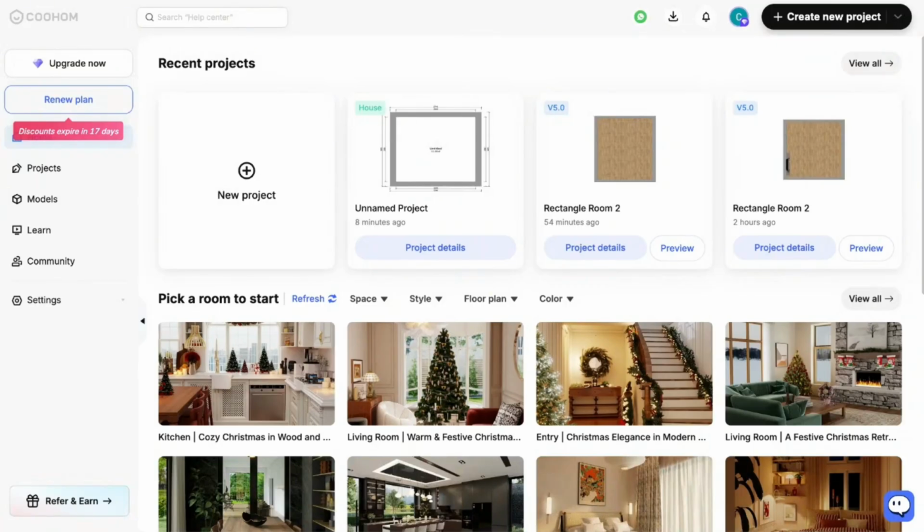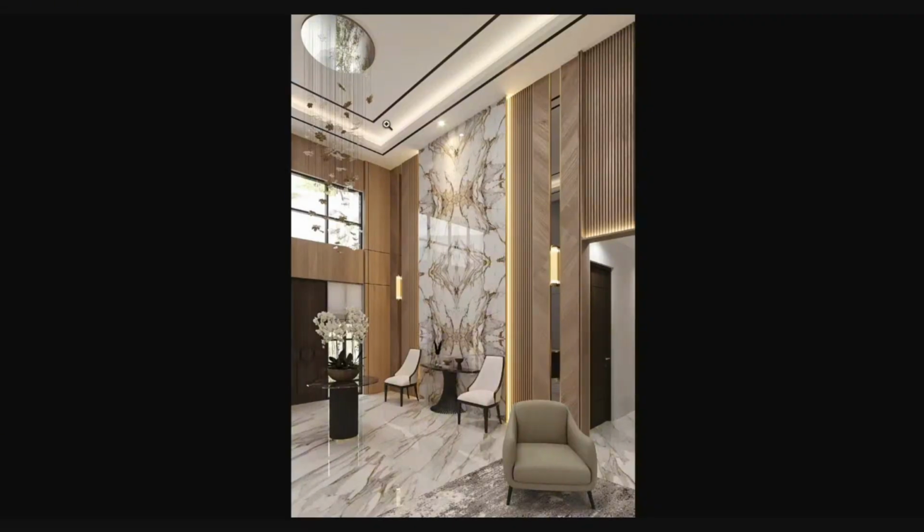So let's get started. In today's live session, I would like to recreate a project from one of the users from the community. He shared a render with me, which he made using SketchUp. So we're going to recreate this kind of design, from the wall, ceiling, floor, and some of the 3D model decorations over there. We're going to start by creating a new 3D project now.